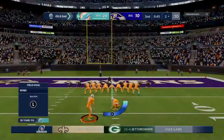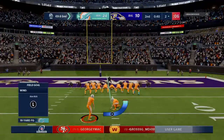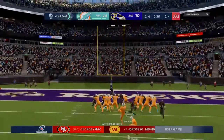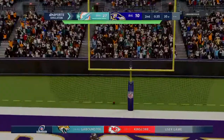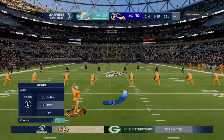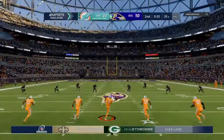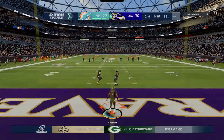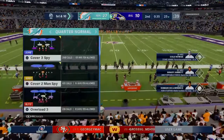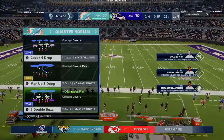So out comes a field goal team now for the 2nd time here today. From the right hash at a bit of a tight angle. And the 12-year veteran knocks it right through. And the Dolphins will add on to their lead. No problems in the field goal department so far. He's 2 for 2. Pretty reliable here in this game, isn't he? And to me, that bodes well for them. If they need him late in the game, his confidence should be sky high. The Ravens take over 1st and 10 at their own 25-yard line.